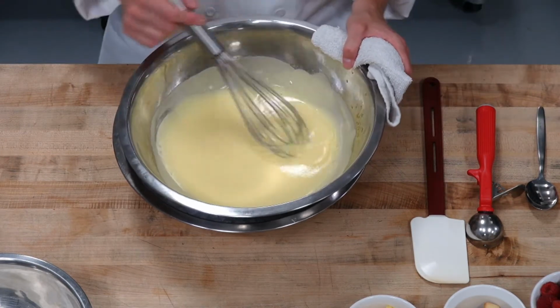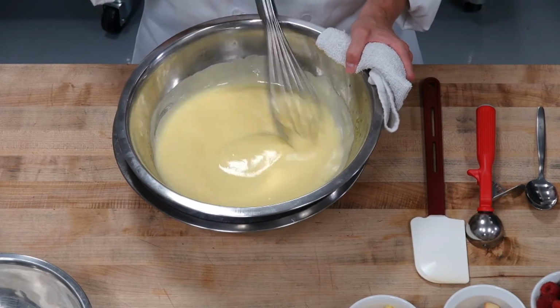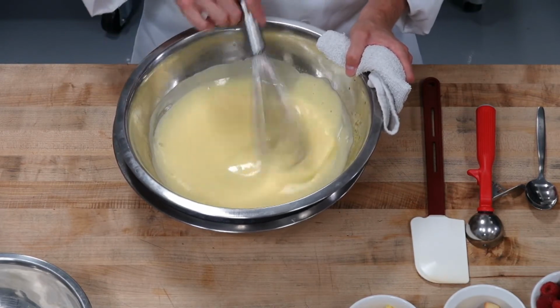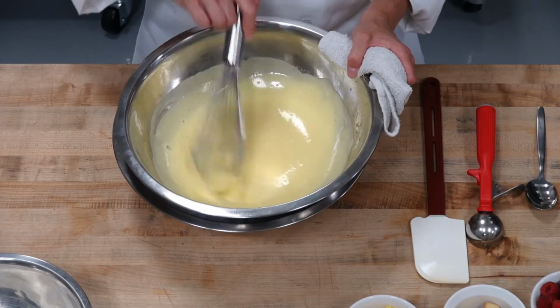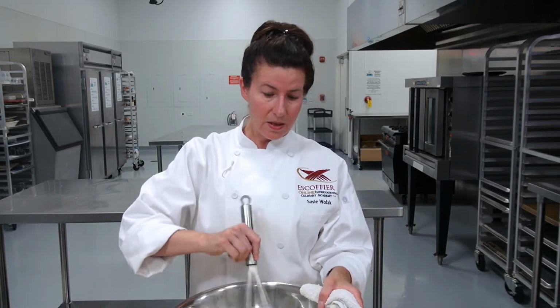The question is, is there more water in the egg whites rather than the yolks? The egg whites don't have the fat content in them like the yolks do, and they are a little bit looser, and there is more liquid in them. But remember, for this recipe, we're only using the yolks.